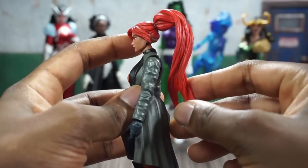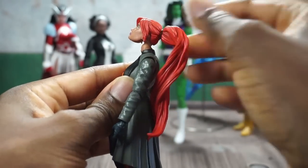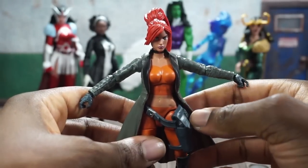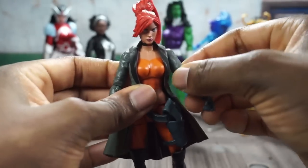I don't like that the hair is not articulated, so it'll just be in that one position the whole entire time. But it does not hinder the head articulation too much. You can still get her to look up pretty far and look down pretty far. She's another character with a jacket in this set. And it might actually be the same jacket that we just saw on Spectrum. But so, it's the same articulation.